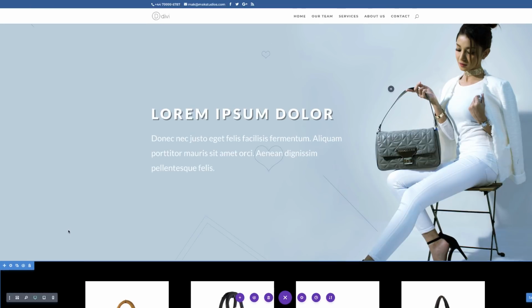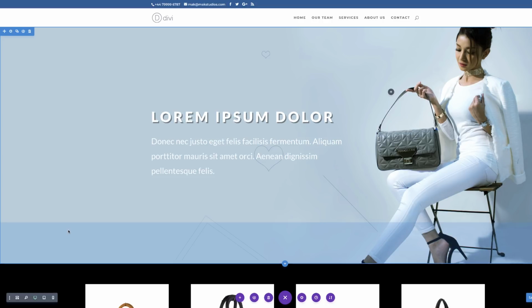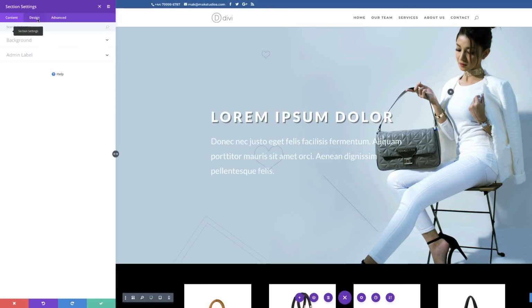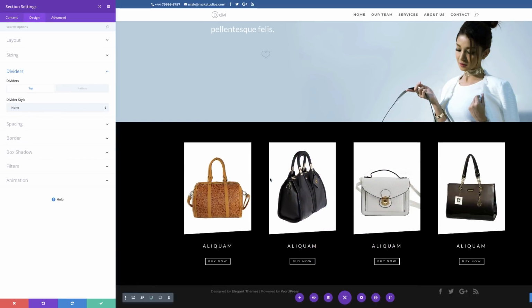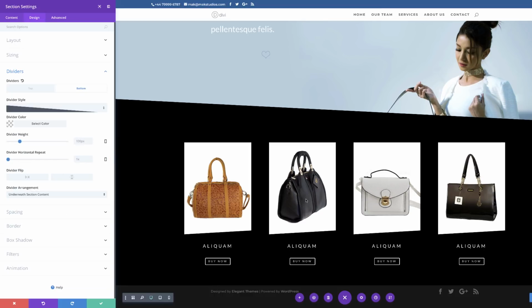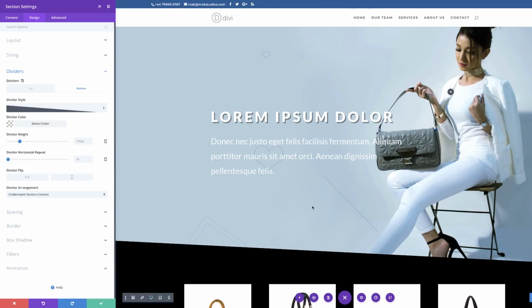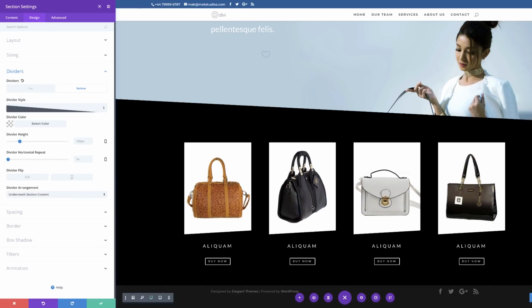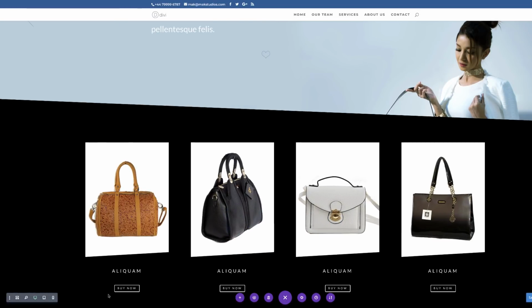Okay, now we are going to use one of the features that was added recently to Divi, and this is the section dividers. Let's go ahead and do that. So right now, I'm going to come to this top section. I'm going to click this gear icon to go into my section settings, click on design, and then I'm going to come over here to my divider. Now, we can see here that our images have this little shape over here. We may want to replicate this on this section. So let's go ahead and do that. So I'm going to choose bottom and then I'm going to choose my style. So let's add it right there. So we can see here that already that's really looking stylish. I really like the way that is looking. So that's looking great. I'm going to go ahead now and save.